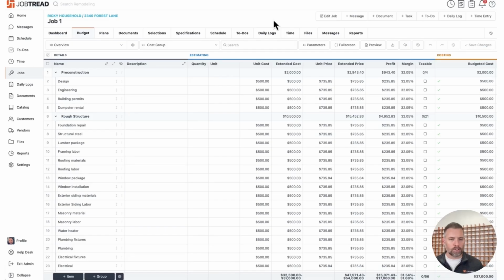All right, there's a lot more I could be talking about here. I could be talking about the ability to add custom columns in the budget. Could be talking about formulas and parameters or on-screen takeoff. But I want to skip to the project management side of things and focus on two tools specifically, the schedule and then daily logs. I think these are very easy to adopt, and I wanted to introduce how they work. So we'll start with the schedule.